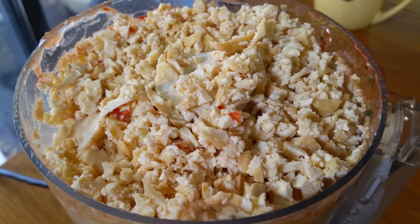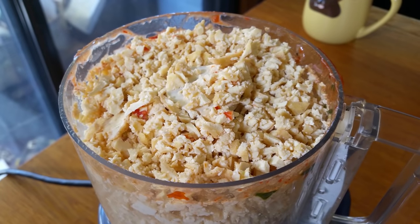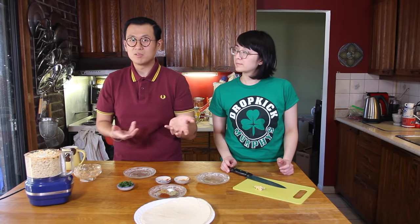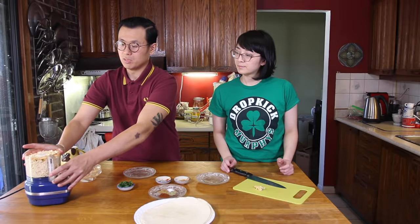For your tofu, the consistency you want is totally up to you. Basically it acts like your ground meat texture. So if you like it chunkier or smoother, totally up to you. Don't worry about processing it too much or too little.